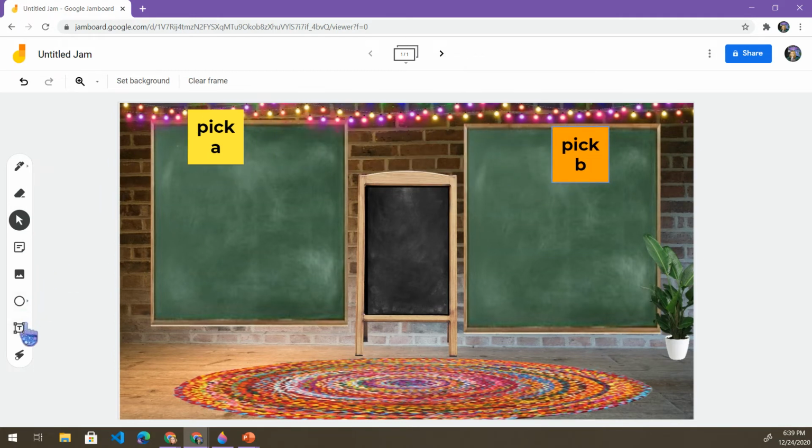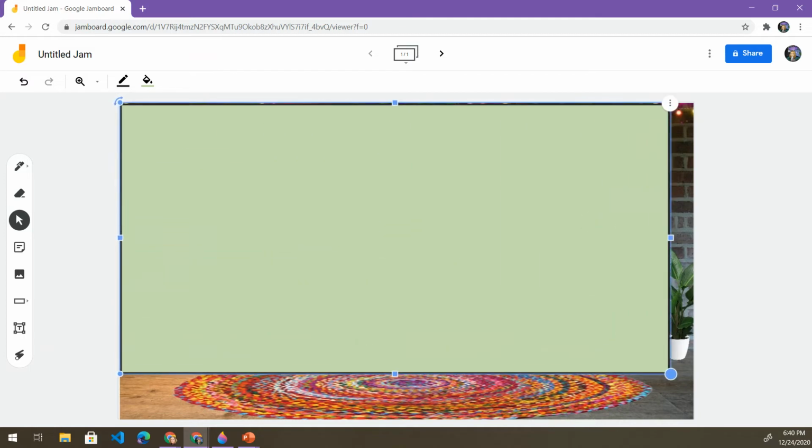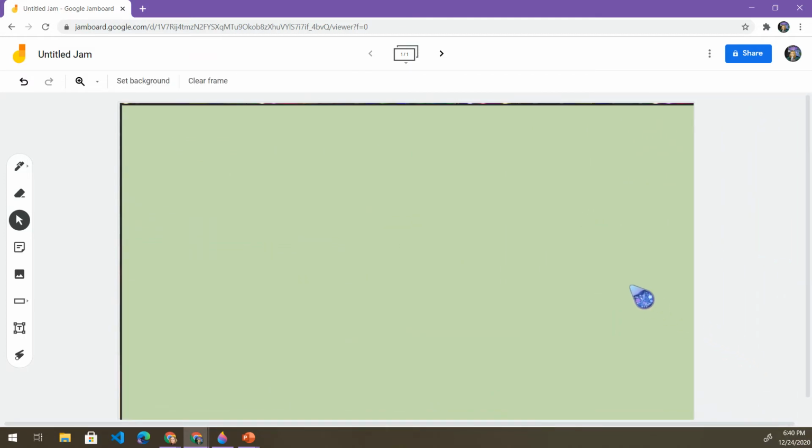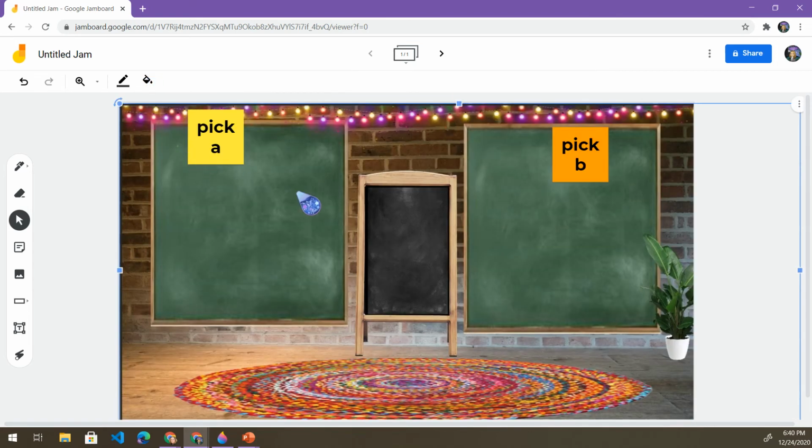If I want to lock my background, what I'm going to do is pick the square, actually a rectangle, pick the rectangle, and I'm going to put it down. I leave it in a color that I can see. Whoops. So let's do green, so I can tell that I'm covering as much as possible. So I'm going to try to have it go off the edges, right? And then I can turn it transparent. And then the kids can't click on this or move it. The things are locked in place.